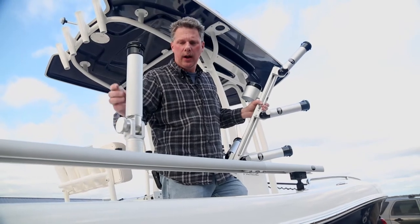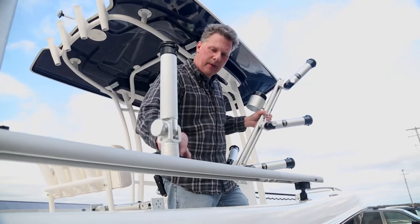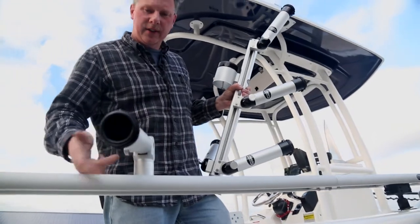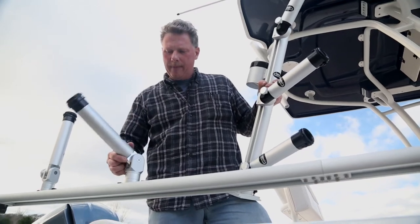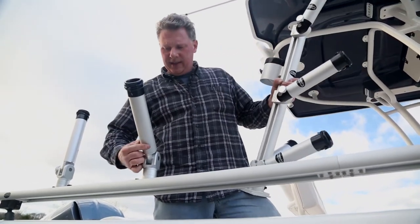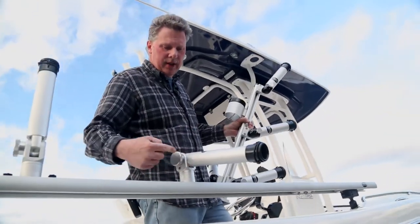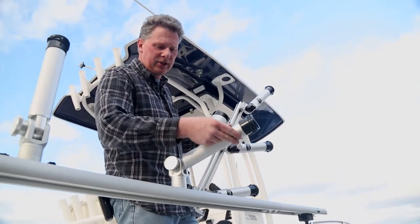We're able to slide on our adjustable GTLT 100 ratcheting rod holders with the lift and turn base on them, so we can lift and pivot these in any position we want. These can lift and rotate, and they are down-ratcheting diver holders — 17 positions to fish out of them, and one-handed right back up. This is our lift and turn ratcheting rod holder. We can fish straight off the back of the boat or off the side, mainly designed for our dipseys and jet diver fishing. We can be down below our 90-degree location, with every six degrees offering a position to fish from.